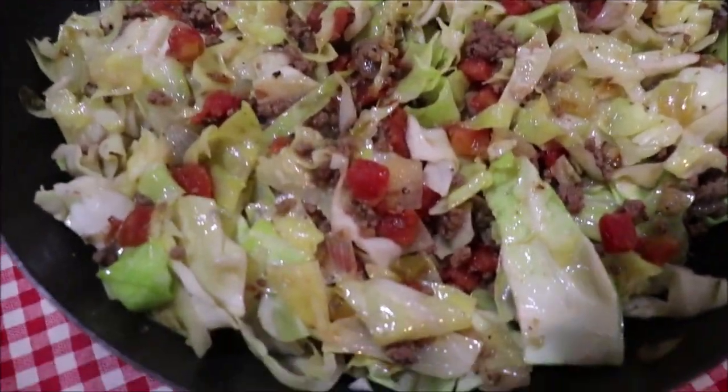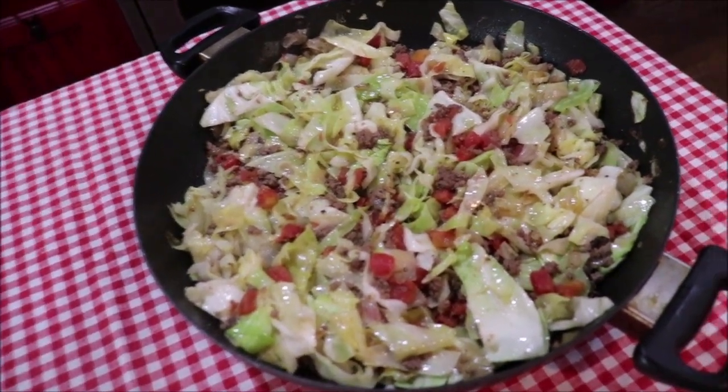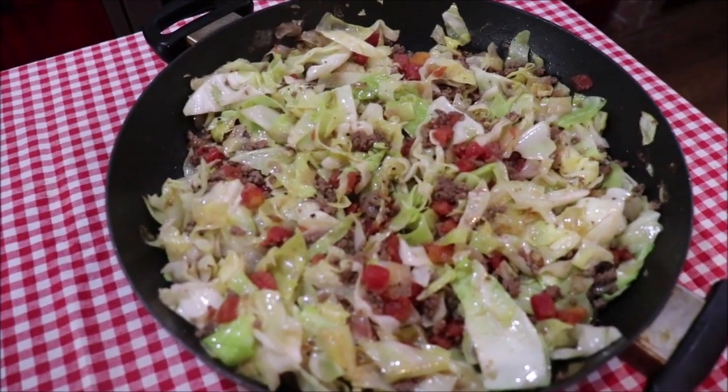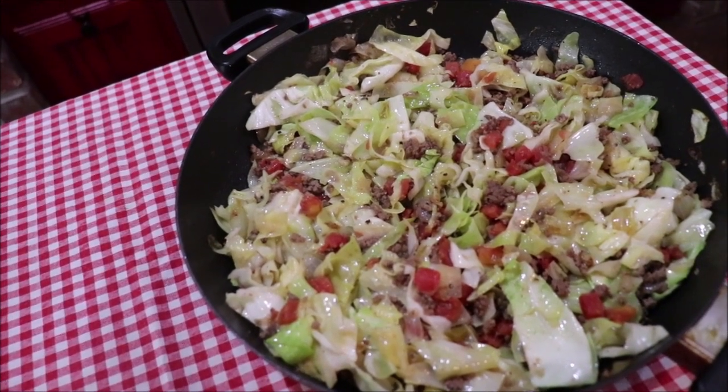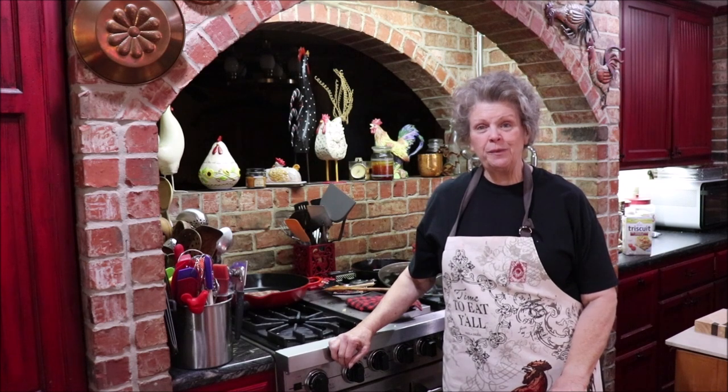Here it is all mixed together — the seasoning was spot on, so don't worry too much; just watch the video and do what I showed you. It's a very good meal. You can add other vegetables as side dishes, but this is good on its own. Thank y'all so much for coming to the kitchen with me today. I hope this is something new for you, or something you had a long time ago and forgot about. It's a comfort food and it's not bad for you — not full of cheese and fattening stuff. Make some fried cabbage, add a pan of cornbread, and you'll think you died and went to heaven.